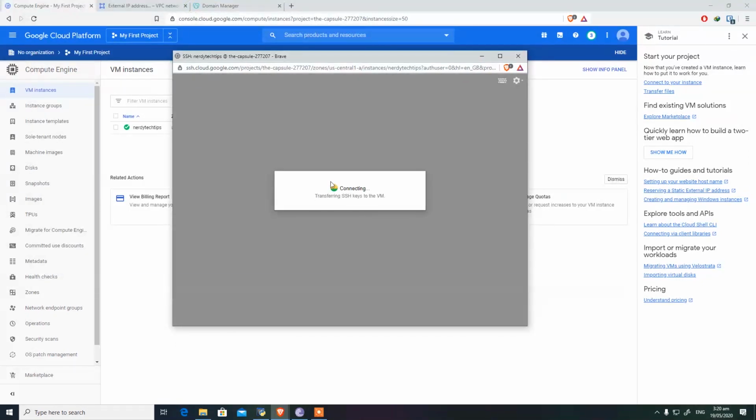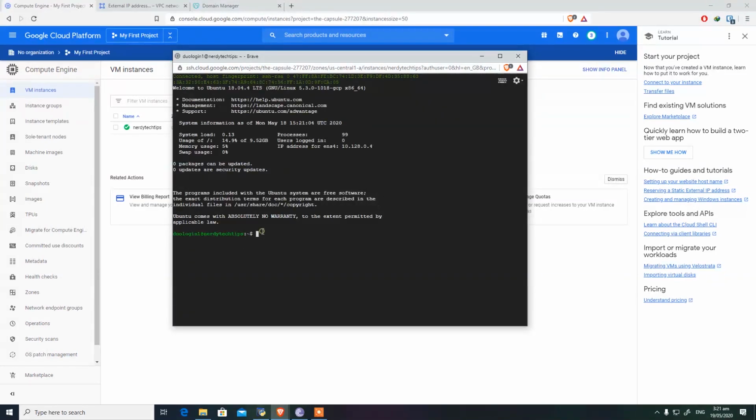Now that part is done, we're going to go ahead and SSH into the virtual machine. When you click on SSH, if you see a connecting box here, it means it's working fine for you. If you do not see that, there is a problem. You may wish to close the browser, maybe use a different browser. If there is some kind of a blocker or anything else installed, make sure to disable everything, so that will work fine.